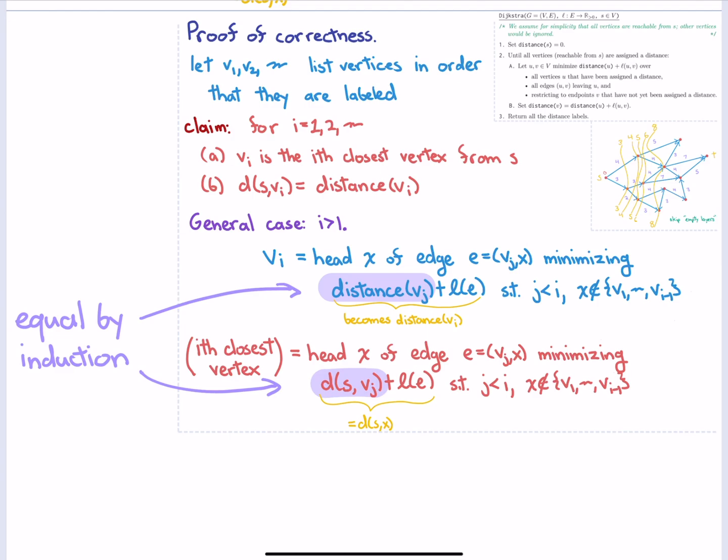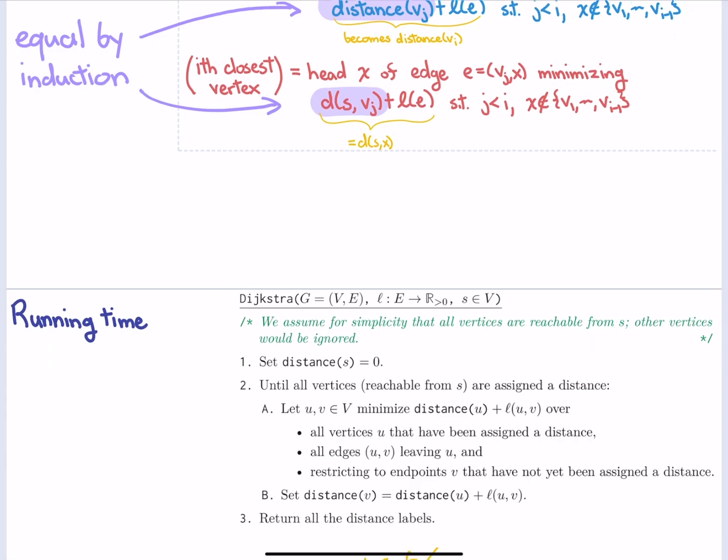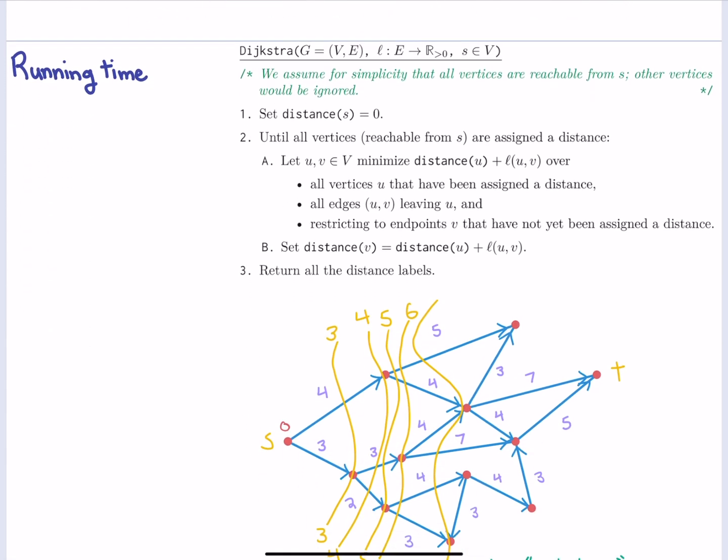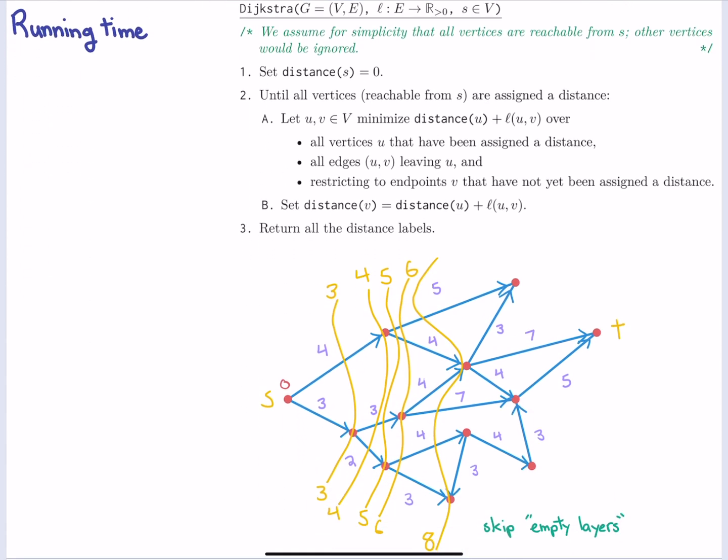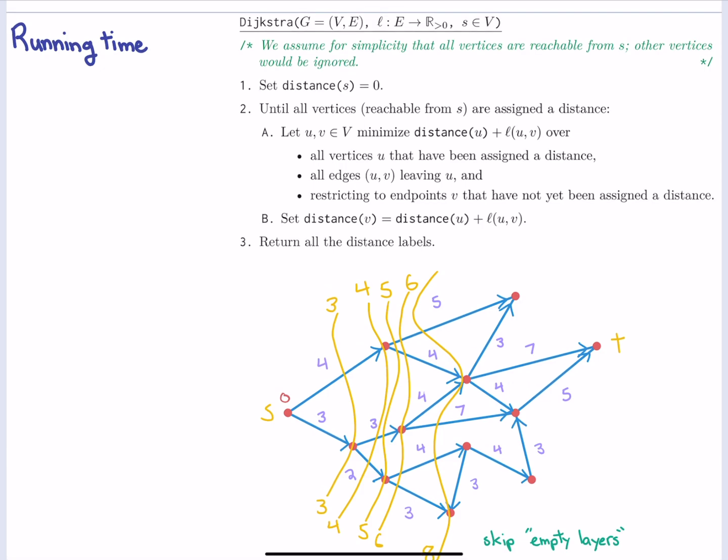All right. Great. Okay, so let's look at the running time of this algorithm, at least kind of naively. We'll worry about speeding it up in a moment. Okay, so I was looking at this code here. How long would this code take? So assume in this step A, you just actually do an old-fashioned loop. How long might this take?